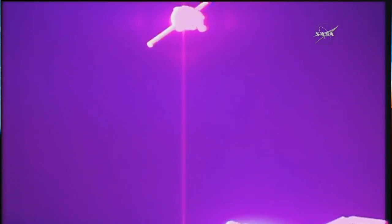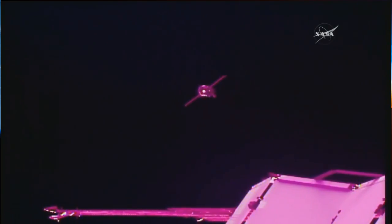Interestingly, now we can see the Progress maneuvering and, beautifully, the RCS thrusters. This view showing the periodic thruster firings on the Progress as it positions itself directly behind the Zvezda service module. The fly around is continuing. We can see the thruster firings very clearly, but just before, that was actually the view of the webcam that is used for the HD 24/7 ISS live stream, or one of the webcams.